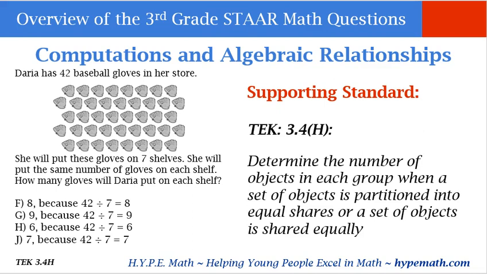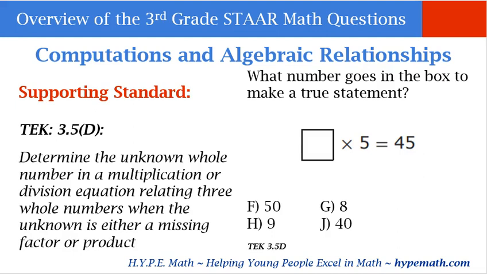Now, one thing that I feel is maybe a trick, is if you look at the picture of the baseball gloves and the student just counts, okay, let me see, it's 1, 2, 3, 4, 5, it's 5 rows, or they choose something else as opposed to just taking a moment to think about, okay, what times 7 is equal to 42? Pretty easy problem, but again, it'll help the parent to know if multiplication is a math concept that their student struggles in, okay? Let's look at another supporting standard.